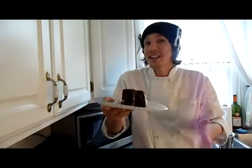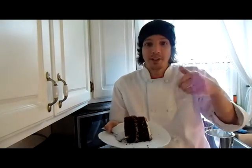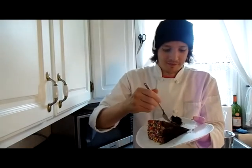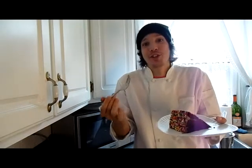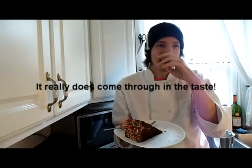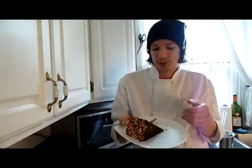So I'm excited to try this out. I don't have anything to compare it to based off of the plain milk versus the chocolate milk, but I'm really excited to see how it tastes. So here we go. Try a bite. It's just a really good chocolate cake. Actually, that chocolate milk, it adds something to it. It's weird to say because it's all chocolate, but that little bit of chocolate milk just kind of pushes that chocolate flavor even more. That's actually really good.